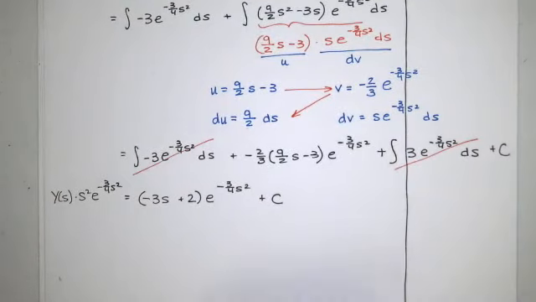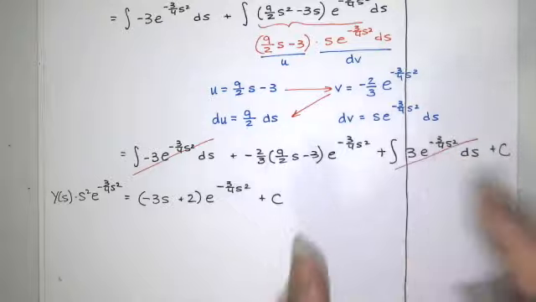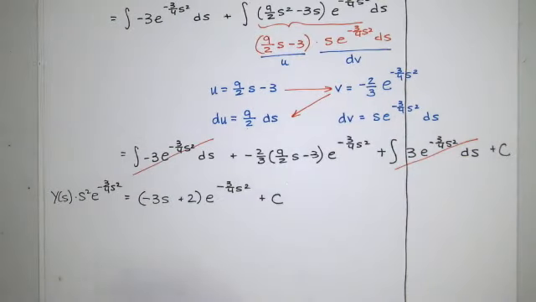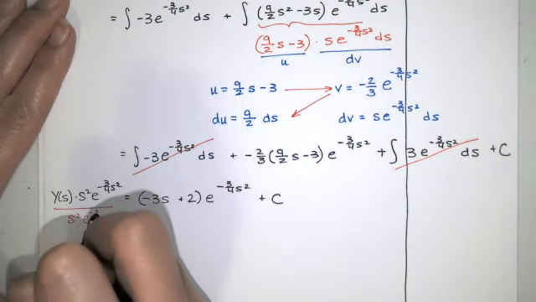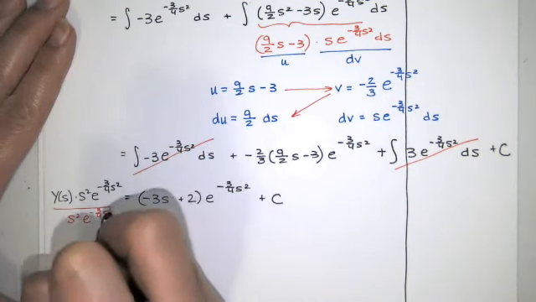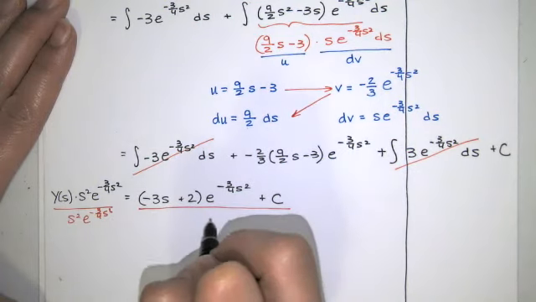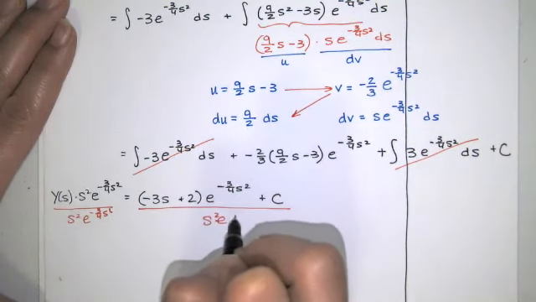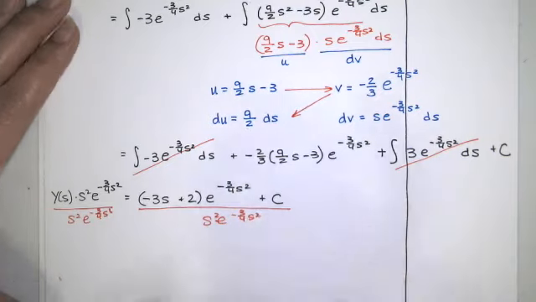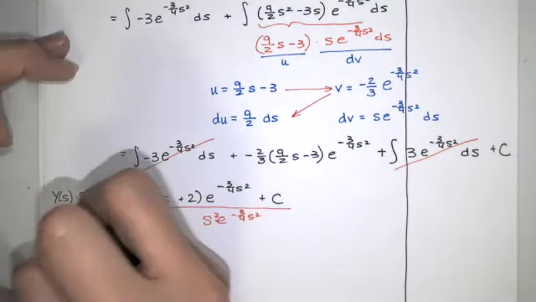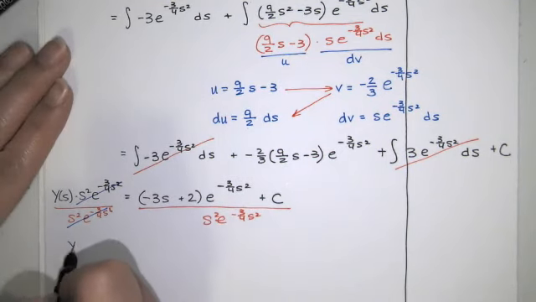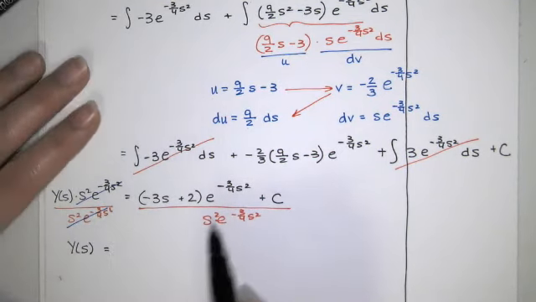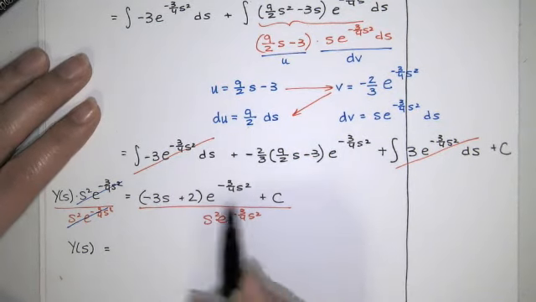Okay, great. So we thought it was impossible to integrate, but it actually wasn't. We could use integration by parts, and then the impossible term disappeared. So now if I want to get y of s by itself, I will divide both sides by the integrating factor. This reduces with this. And watch what happens here. We end up with y of s equals this divided by this, just this whole expression divided by this.